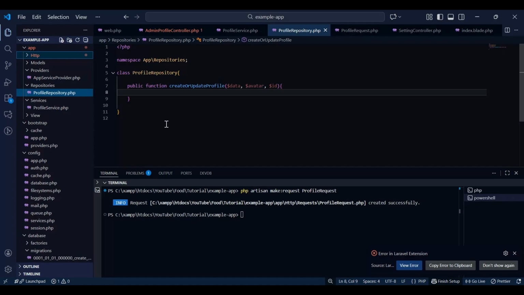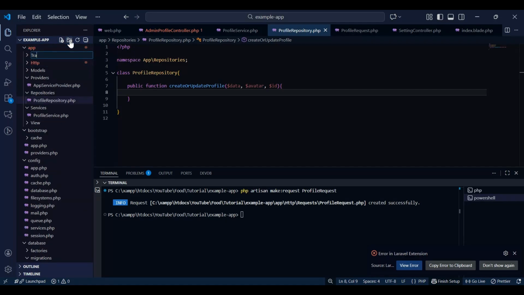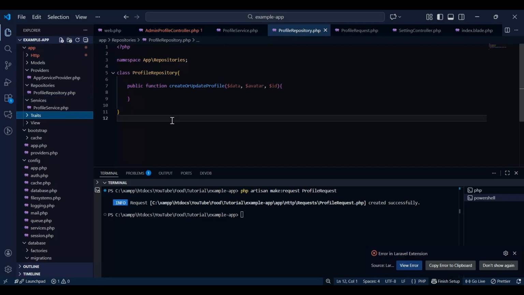So only a trait can manage it. Only a single code manages each and everything. Okay, very tricky. Just follow, and you will understand. So first make a folder for traits.